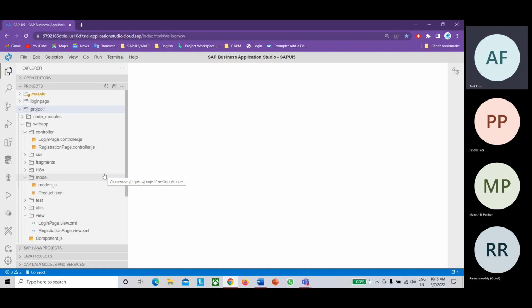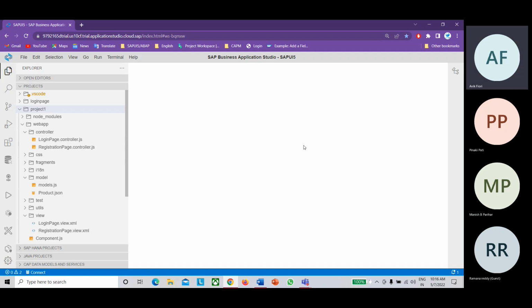Because if you're working with the JSON model, for sure it needs the data in JSON format, not in any other format. So that's why we have used the JSON model. And apart from that, what we covered is that it is completely a client side model. The JSON model will not communicate with your database. It's just a model which will display the data on the client side, and it's only intended for small data sets.